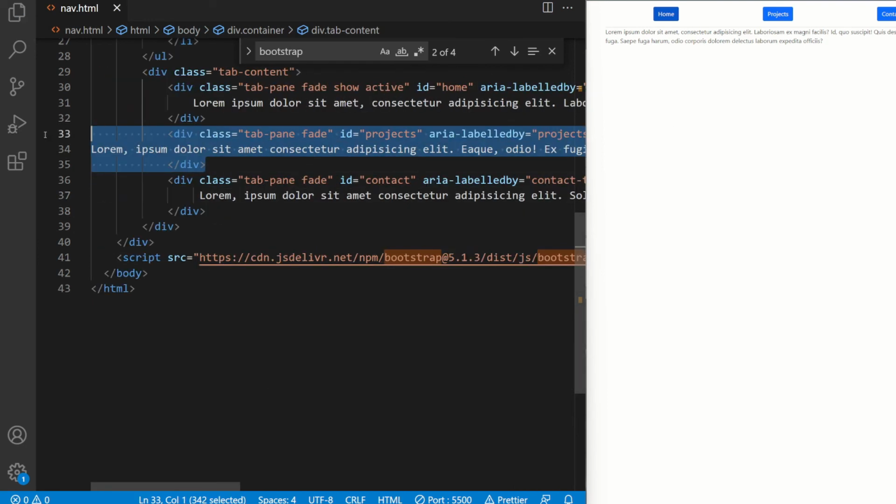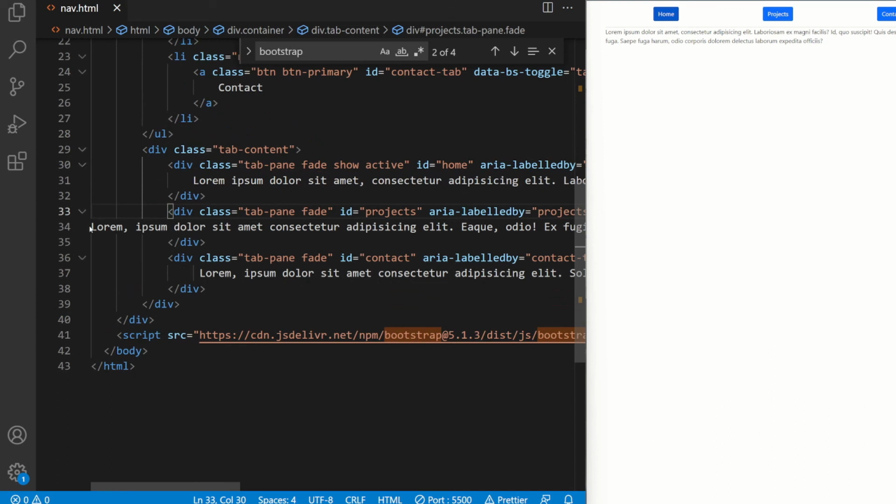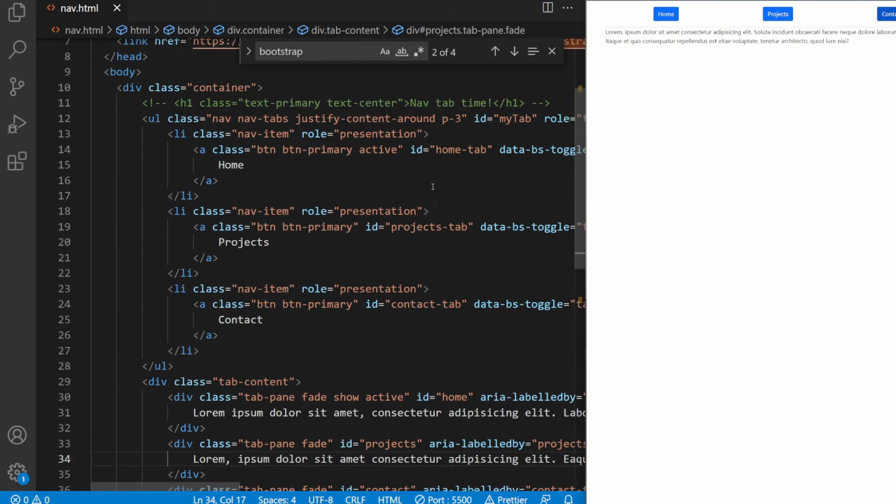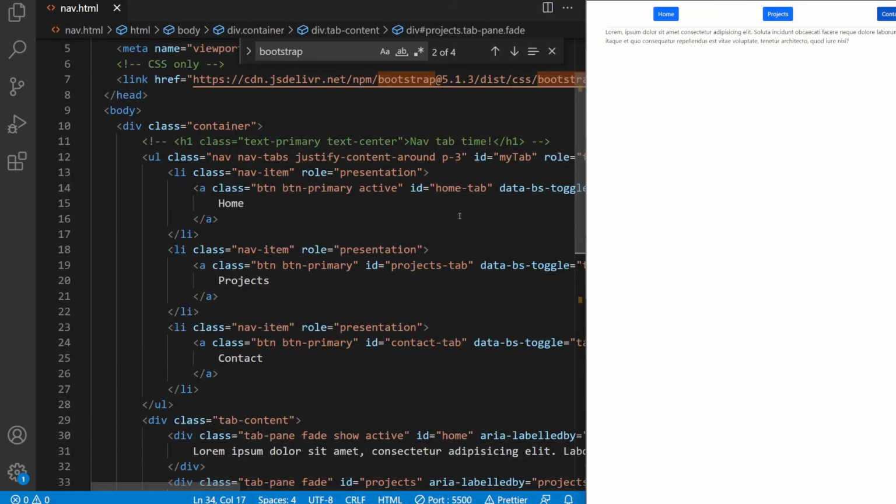So now I have 3 different text containers here. Then I'm going to click, and each of them loads. So home, projects, contact. That's pretty much it. Nothing special, you know. That's another cool thing to do with Bootstrap, and I think these are very useful to have in your projects when you use Bootstrap and so on.